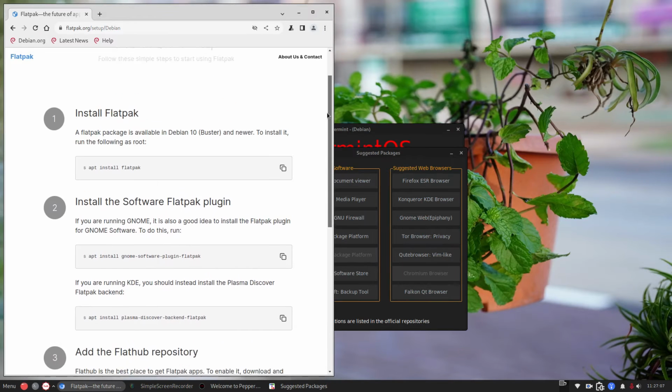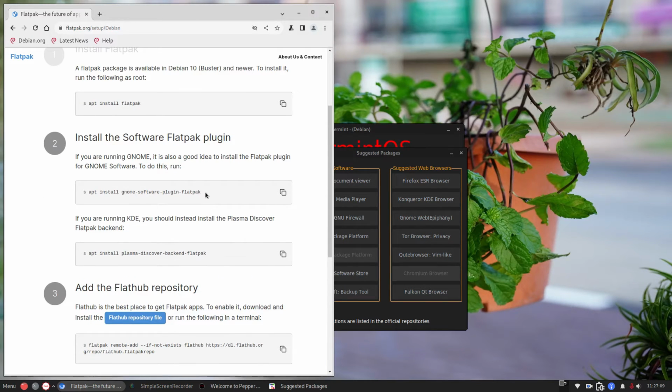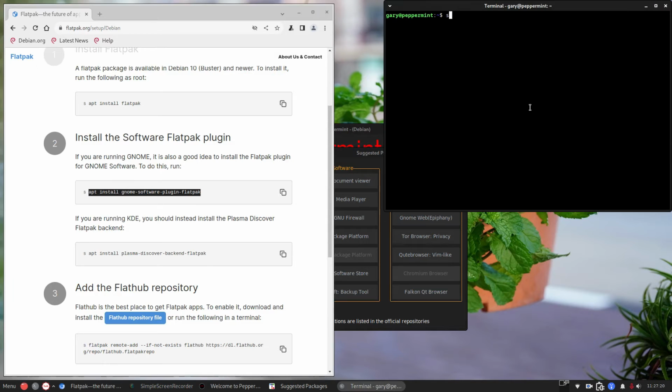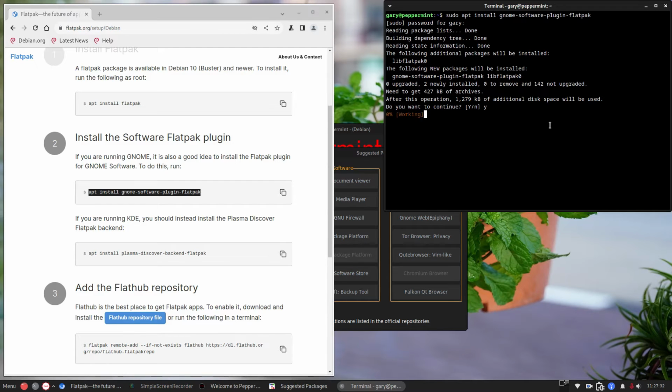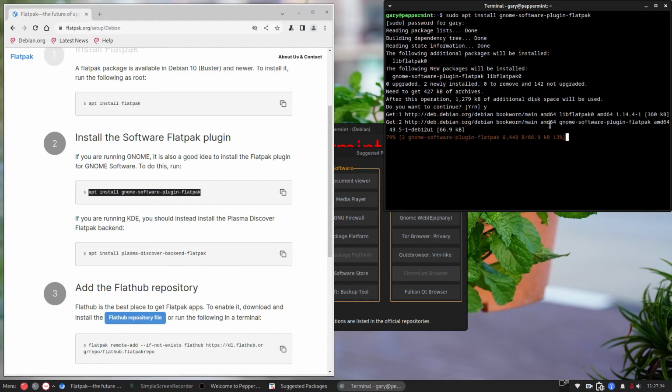So I'll come back to this page because you will need to install the Gnome software Flatpak plugin. So if I select that, copy, and open up a terminal, do sudo and paste that in. It's going to enable Flatpaks to work with the Gnome software manager.